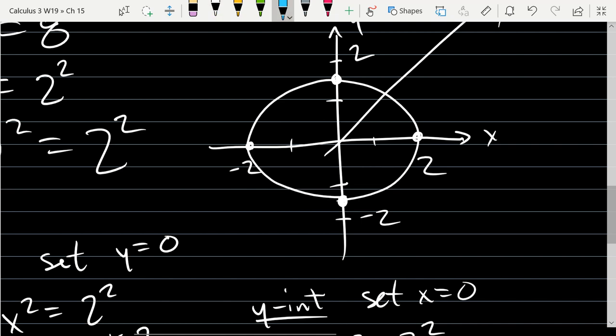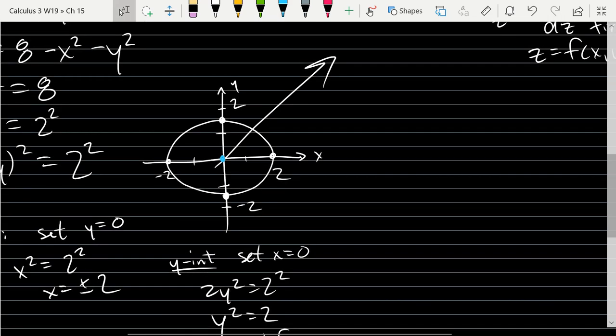If I plot any point, if I figure out the value of any point here, I should get the same z value because that's how we computed it. So all I have to do is take a point inside and decide which z value is higher on the first function or second function. What's the easiest point inside this ellipse? 0, 0. So we're picking any point inside. I'm picking the easy one. And we're going to decide which is the big, which is the little. So we're plugging in an interior point.